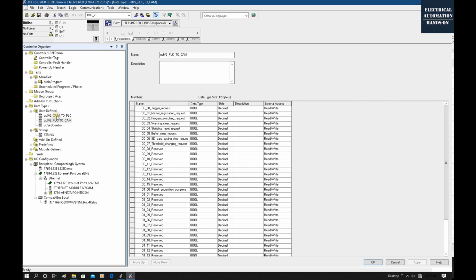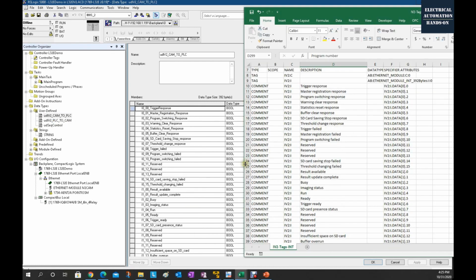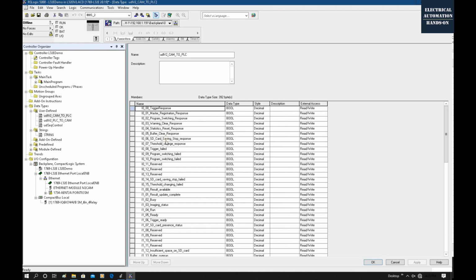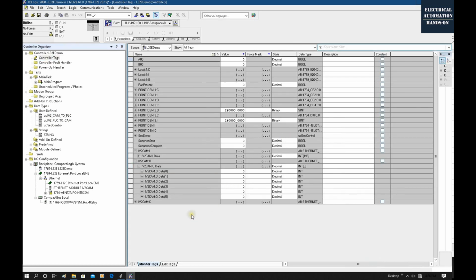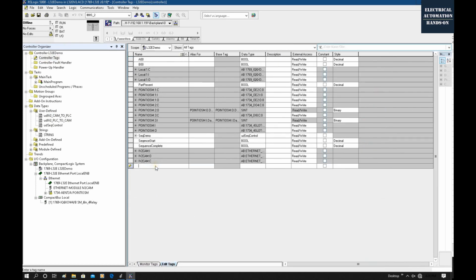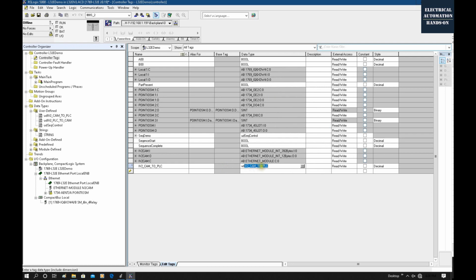After we create these two structures, using this tag list, we can set up the actual tags based on this user-defined structure. So let's go to the controller tags and firstly create the IV2 PLC. Okay, the structure, we will use this structure, UDT camera to PLC.